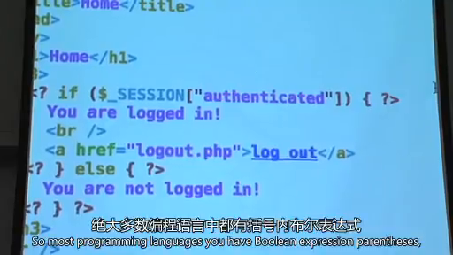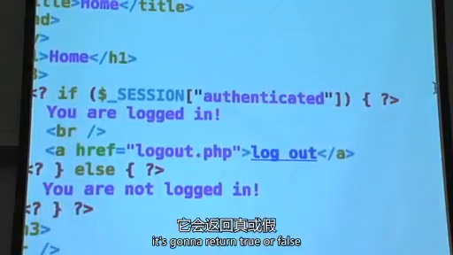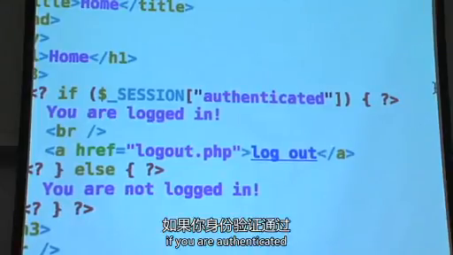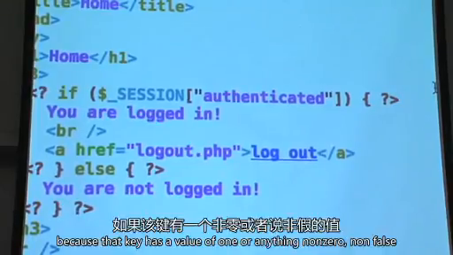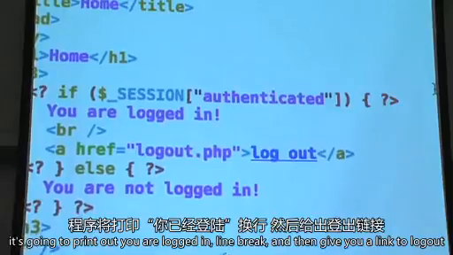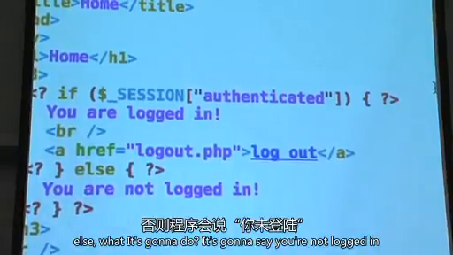In most programming languages, you have a Boolean expression in parentheses that returns true or false. So this is implicitly saying if you are authenticated, because that key has a value of 1 or anything non-zero, non-false, it's going to print out "You are logged in," line break, and then give me a link to log out. Else, what's it going to do? It's going to say "You are not logged in."